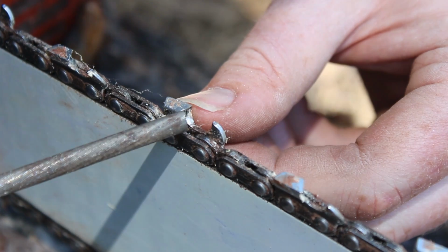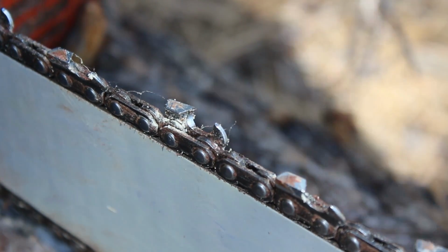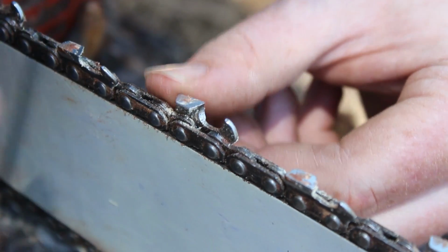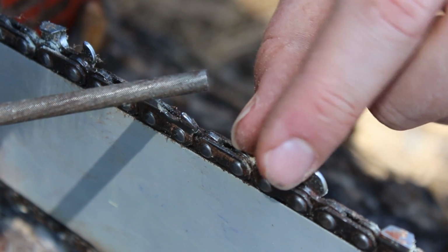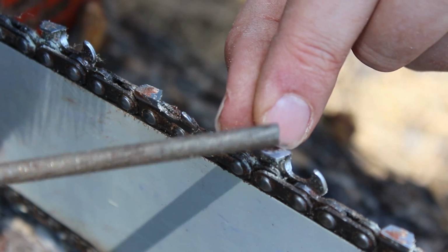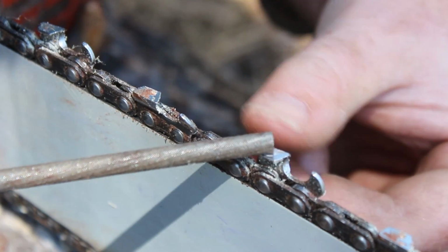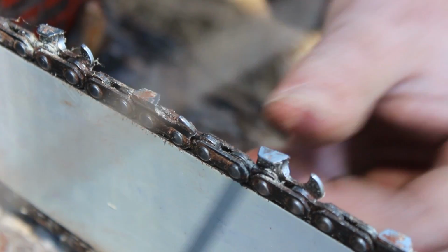As you can see the sharpness of this tooth here. Let me show you the next tooth. I haven't sharpened this one, but I'm going to show you the next. As you can see right here, the tooth is a little bit chipped. I don't know if you can see that unless you're in high resolution, but it's just a little bit rugged right here on this edge.